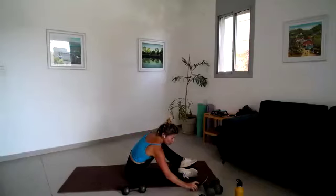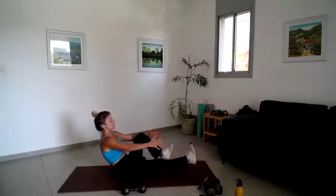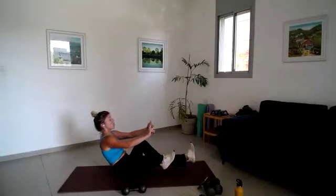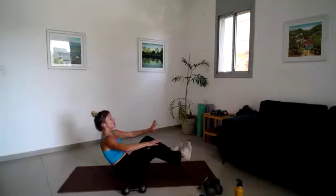So whatever feels good for you, we've got 45 seconds here, ladies. Let's get that core working. So we hold. We extend one leg nice and long and we switch. Can you pull it back to you? Bring that knee. Can you keep both feet flexed? With both feet flexed, going to engage your glutes a little bit more.